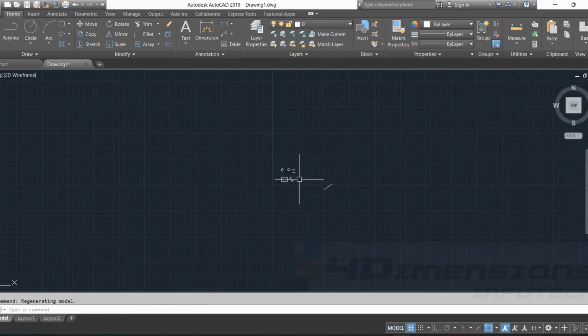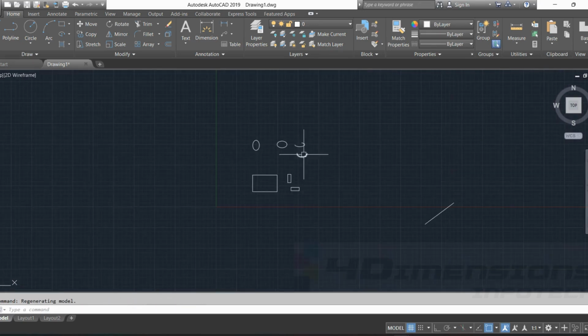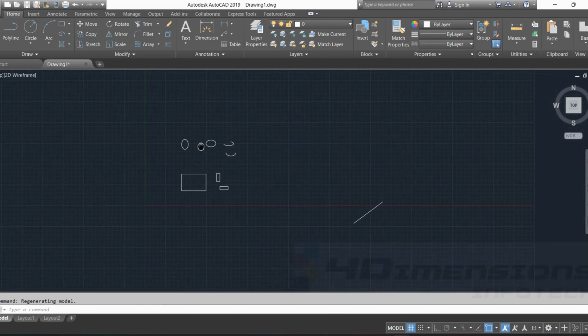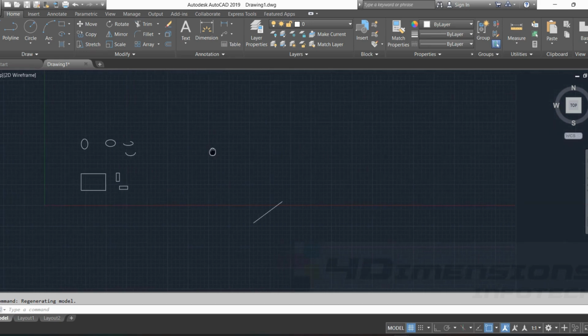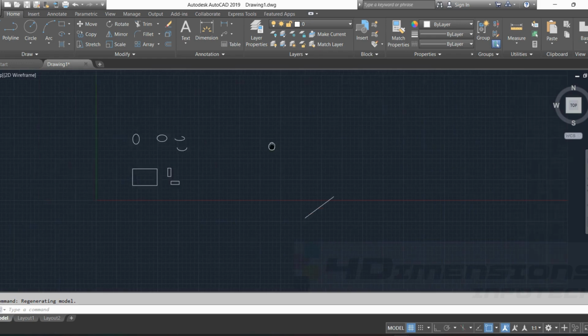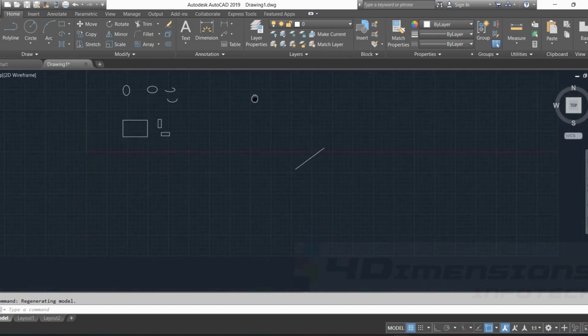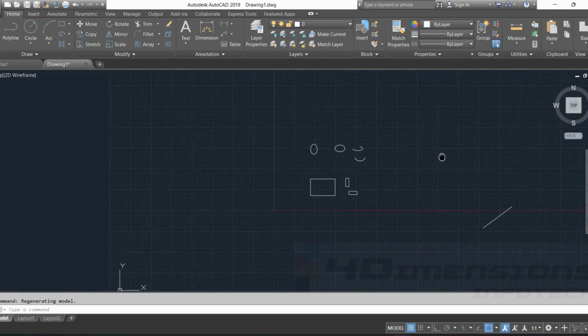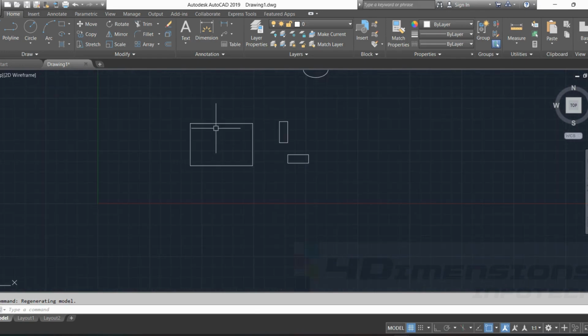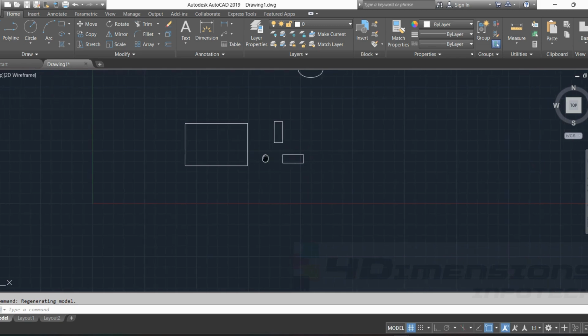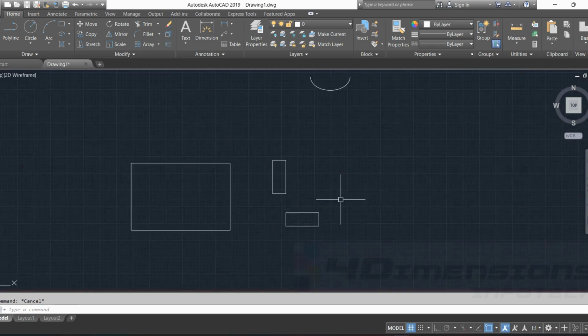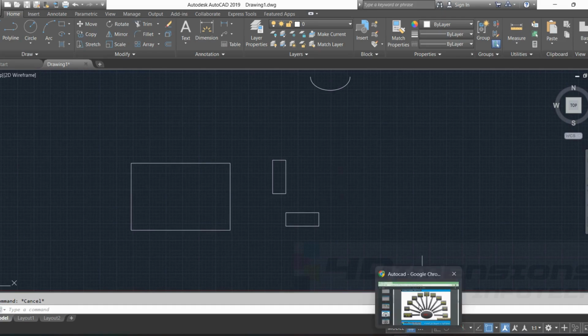For zoom out, you just need to scroll here. For pan movement, if I want to pan the object or move the object, you just need to press the cursor and you can see one black hand symbol is coming here. By that we can drag the screen or object in whichever direction we require. This command is known as the pan command. Now if I want to take these rectangles to the left side, you just need to click continuously on the cursor, press it here and then drag it in. So this was zoom in and zoom out as well as the pan command.